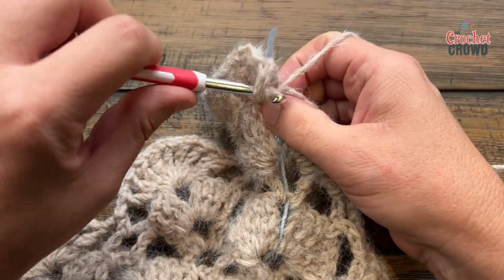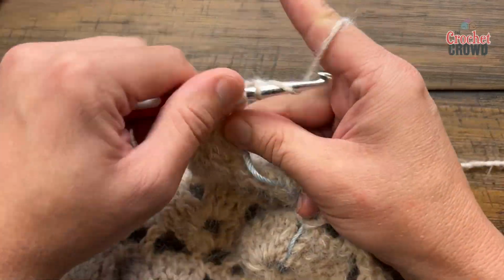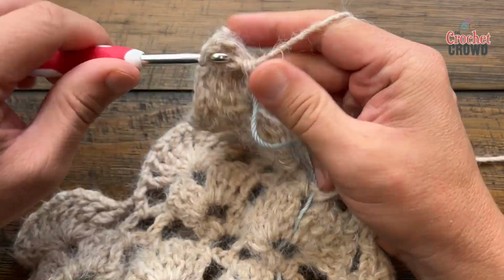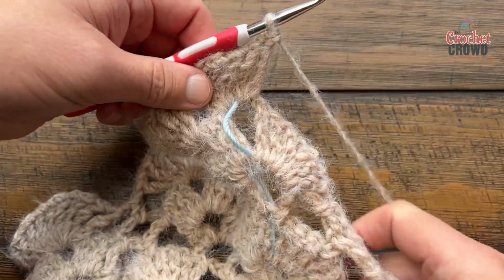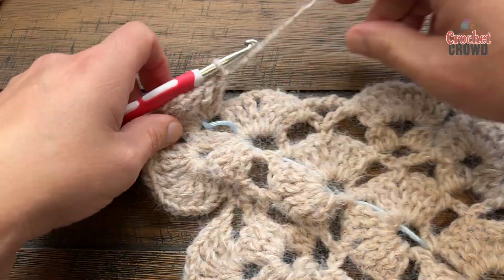4, 5, and 6. And after the end of number 6, do not chain 1. And you're just going to reach over to this space right here and start going down the other side.